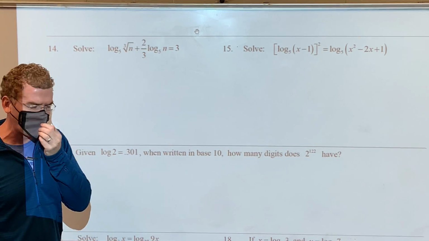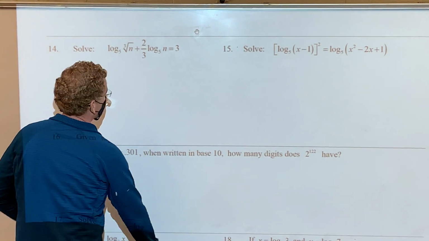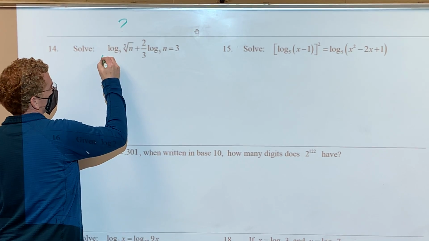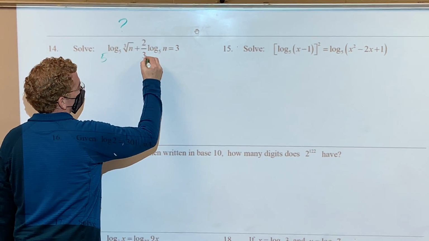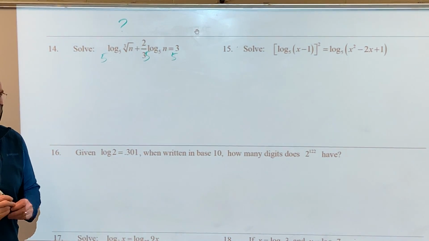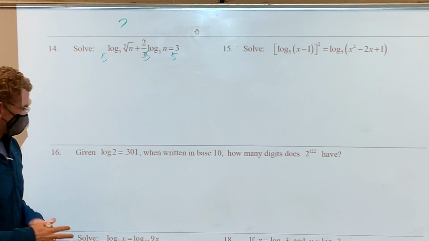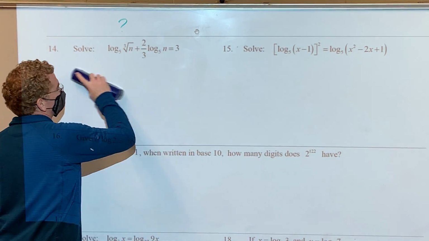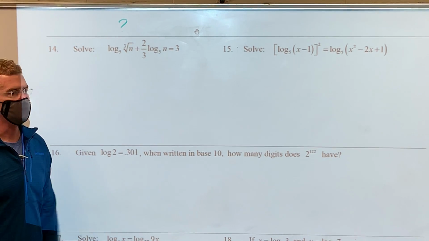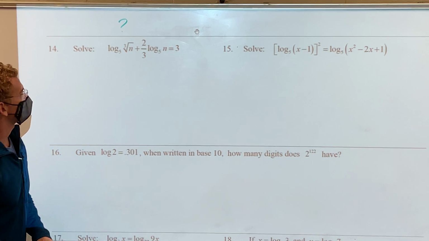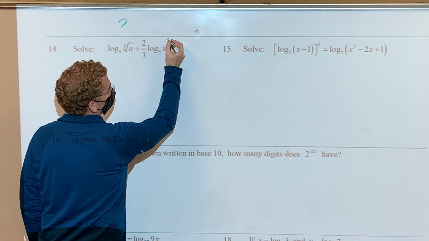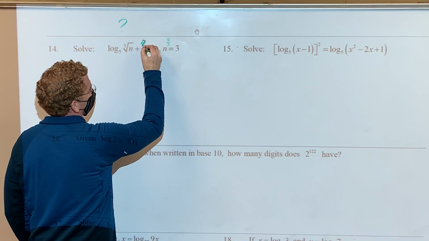And before I do that, because my bases are 5, am I allowed to exponentiate right there each part of this to get rid of those logs? I am not allowed to do that, okay? It's just not a log rule. So I'm not allowed to do that mathematically. It doesn't make sense. What can I do, though, so I can put it in a position to be able to exponentiate? I've got to get rid of this 2/3 or any other coefficient. If I do that, I end up with a 2/3 power, which is a little nasty.